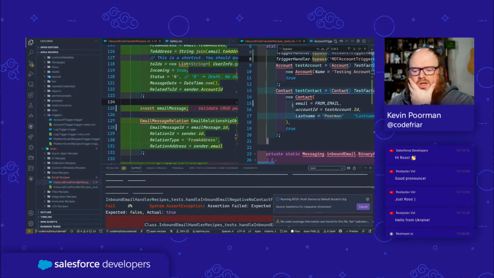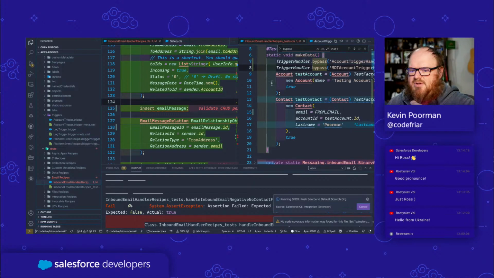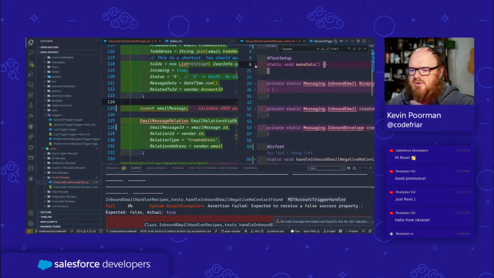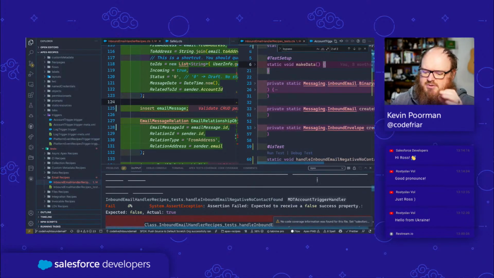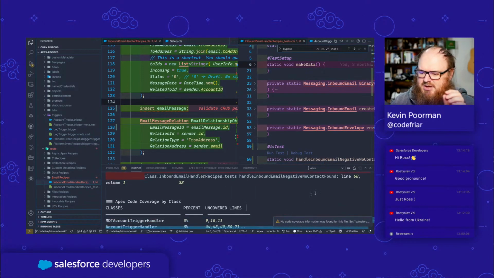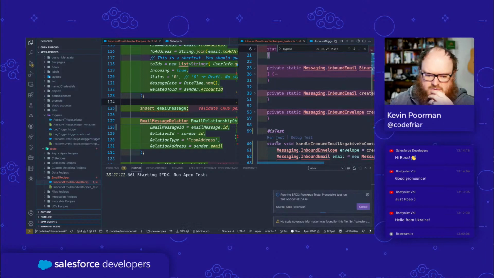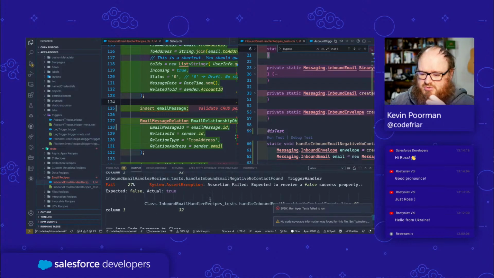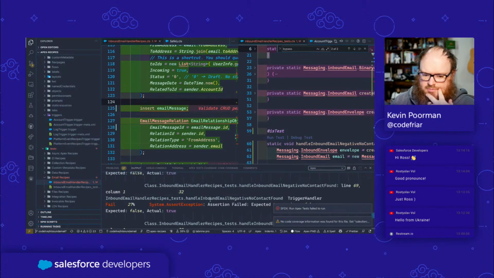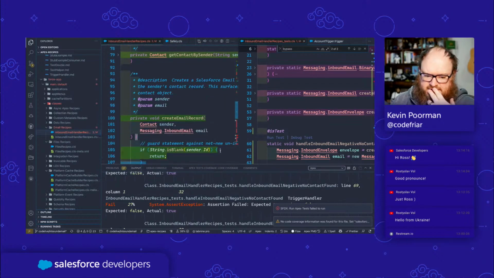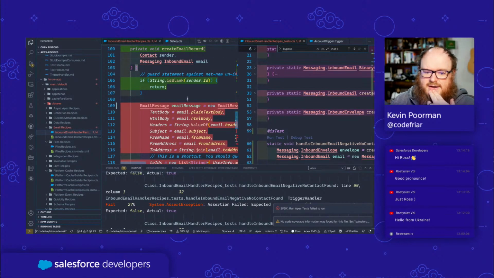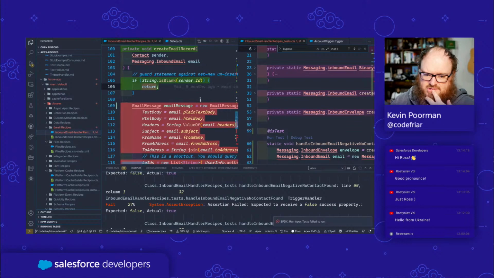Okay, so we're going to create an account and contact. We're going to bypass those trigger handlers because we don't care about them in this testing context. So we're going to make our tests as isolated as we can. And as we run this, failed to run. The question is, why are we failing to run? Oh. We're not even getting there, we're just returning.